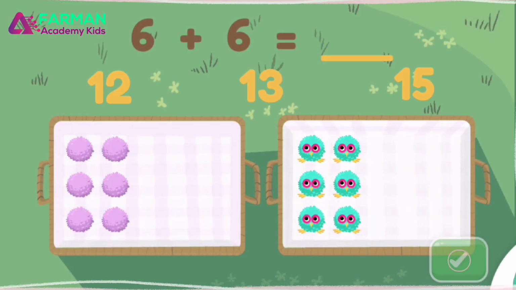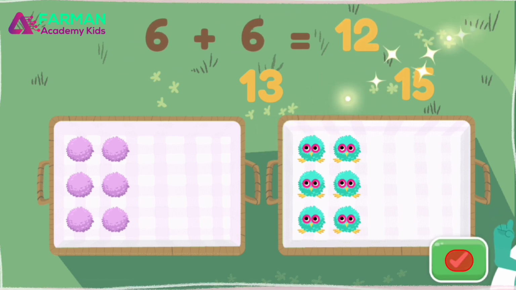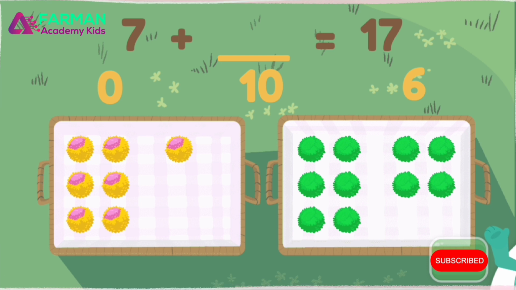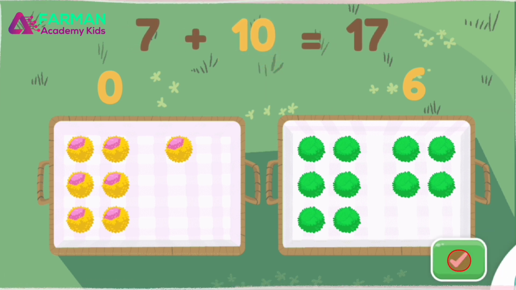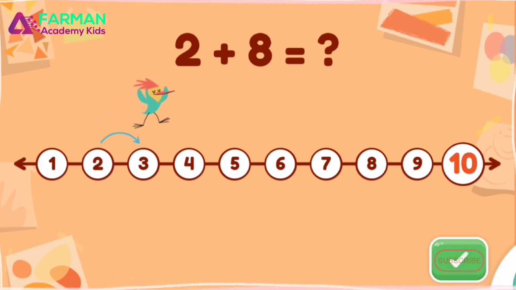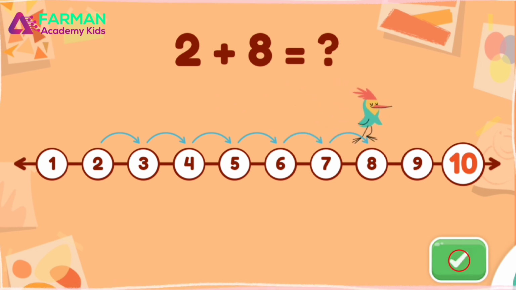Drag the number to the blank to solve the equation. Super! 6 plus 6 equals 12. Drag the number to the blank to solve the equation. Great job! 7 plus 10 equals 17. Use the number line to solve the equation.